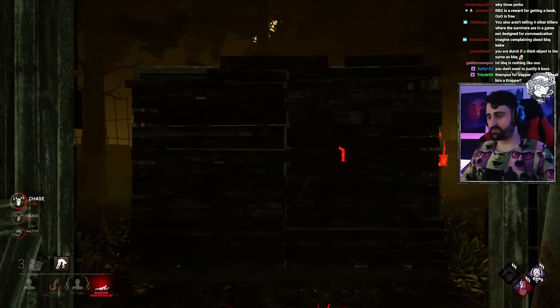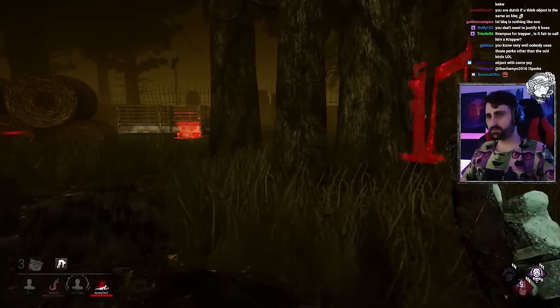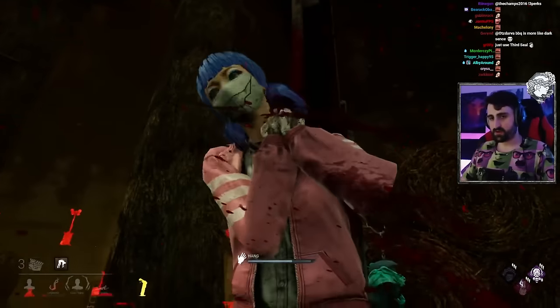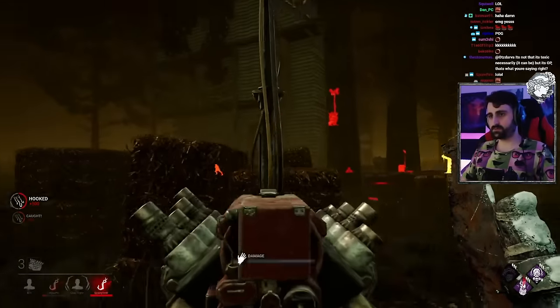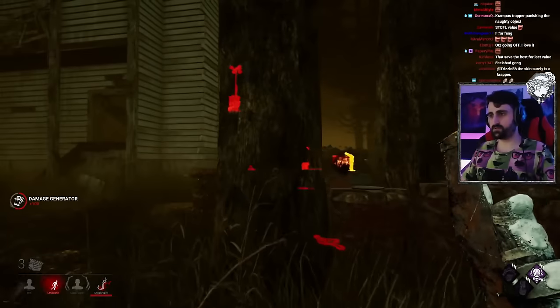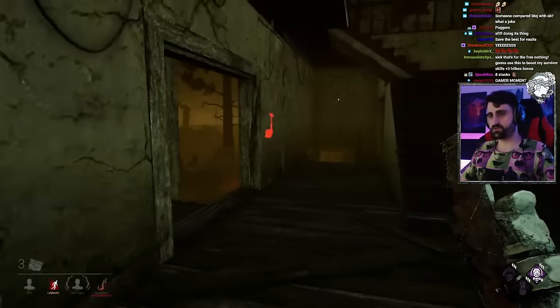Get absolutely destroyed. I actually want to pop that. But, you know, the one in the... That's where everybody is, by the way. The one in there is also being worked. This is good stuff. This is good stuff. That Nancy needs to go soon.